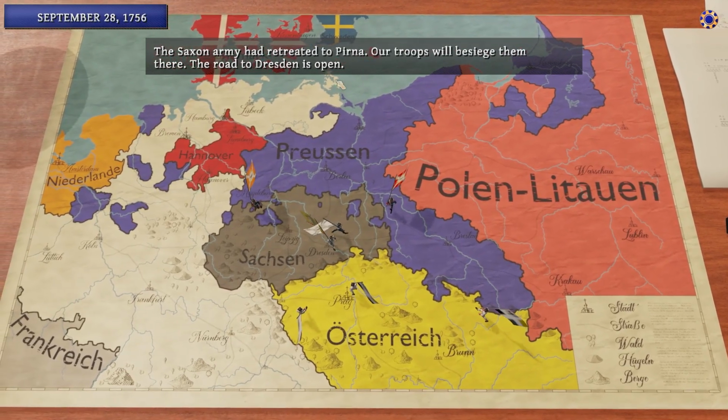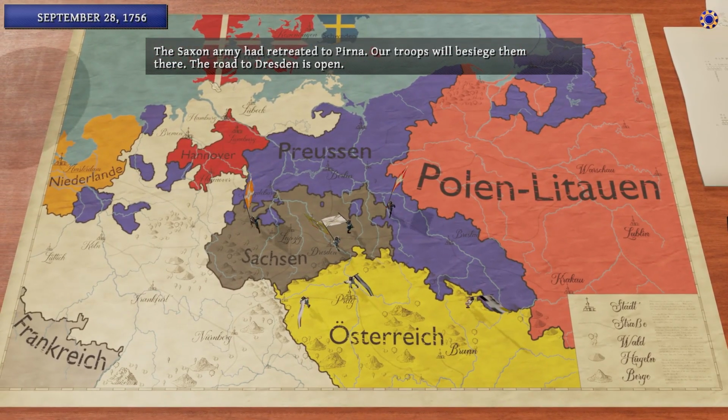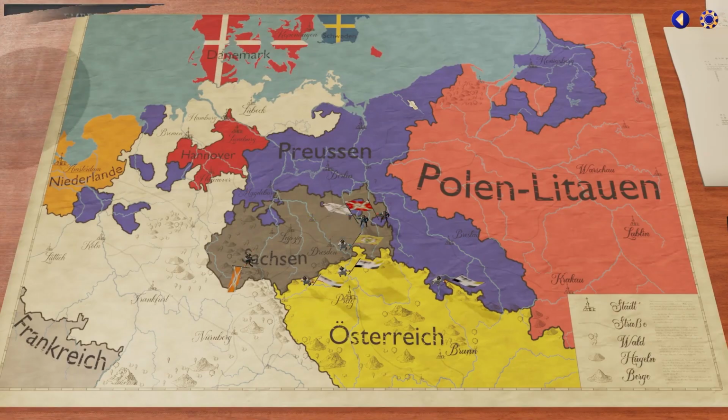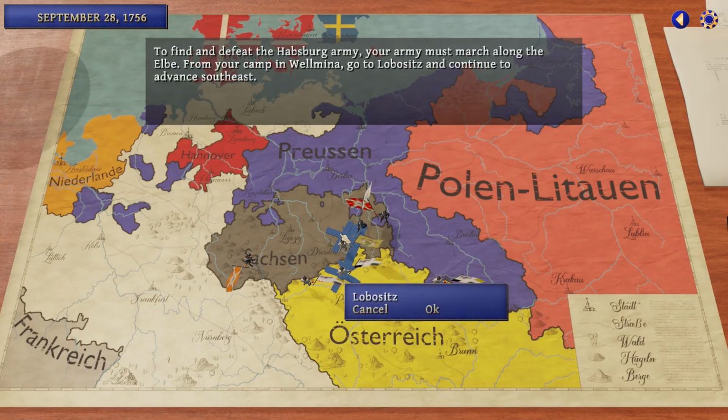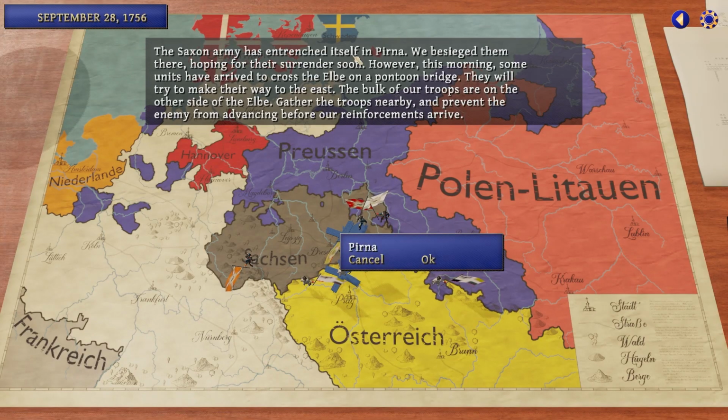Okay, and now they retreated to Perna. Our troops will besiege them there. The road to Dresden is open. Interesting. So now we have two other potential battles, Perna and Lobositz. They've entrenched themselves in Perna. We besiege them, hoping for their surrender soon. However, this morning, some units have arrived across the Elbe on a pontoon bridge. They will try to make their way to the east, and the bulk of our troops are on the other side of the Elbe.